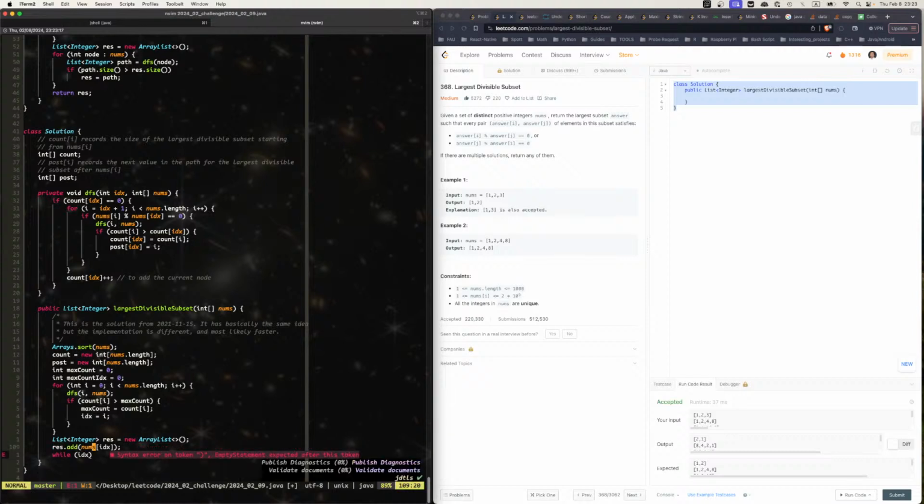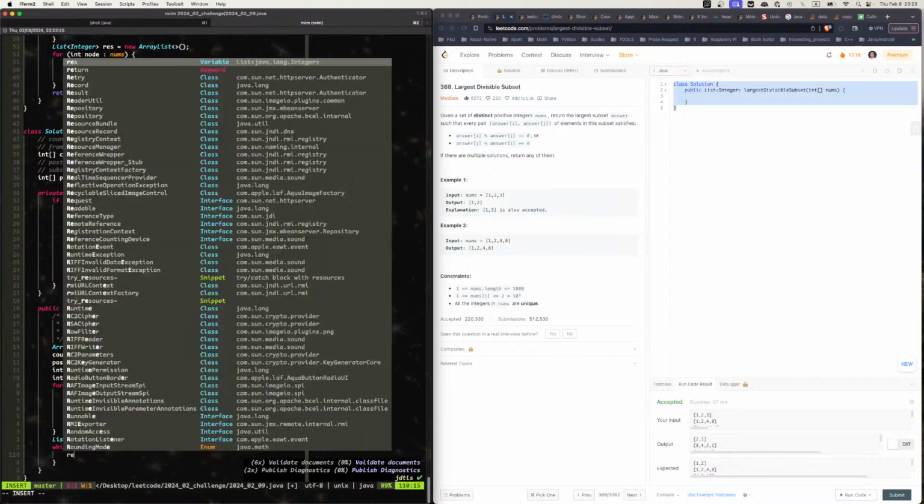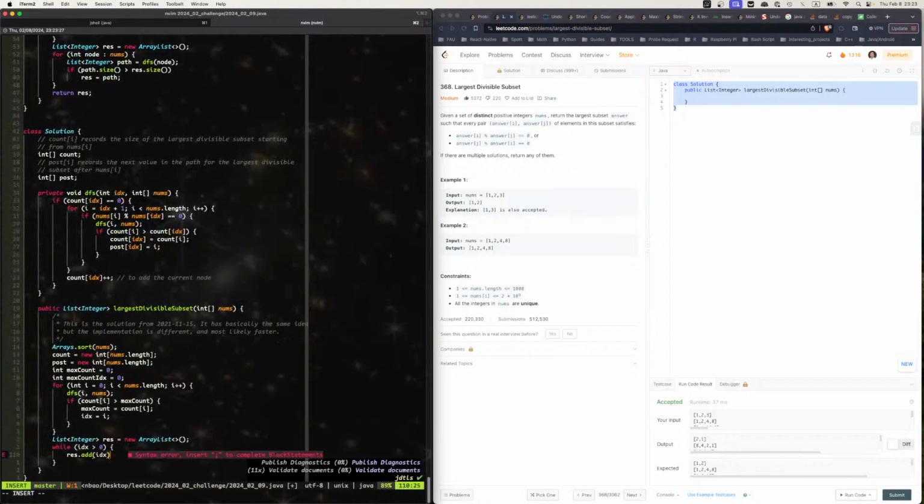Yes, that's right. So while index is larger than 0, then we say res.add index first, and index shall equal to post index. So once we've done that, we're going to return res.